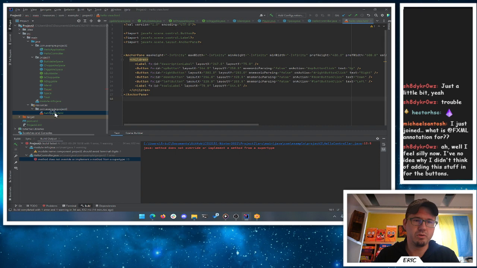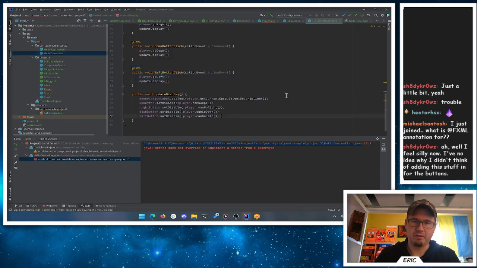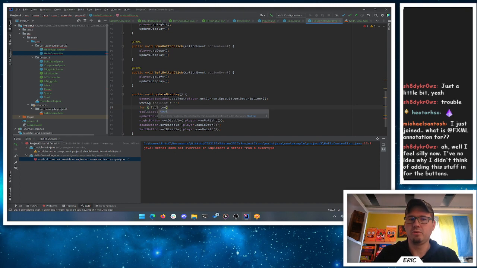So we'll update our controller again. And then in the controller, when we're updating our display, we can say our tools list, tools label.setText. Now this one's a little trickier because we're going to need the tools here. So I'm going to say string tool list, and we're going to start off as empty, and then we'll say for tool in player.getTools, we'll take our tool list, and then we'll just add to it the tool plus a new line character.